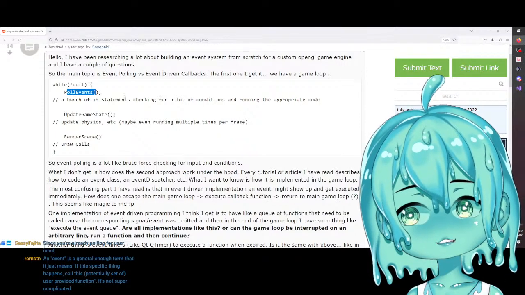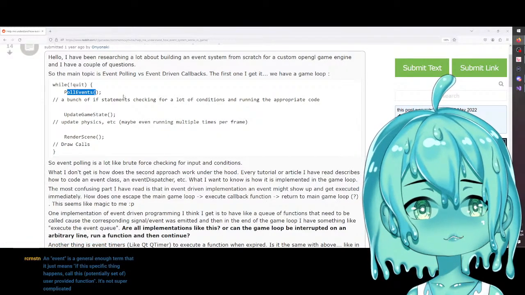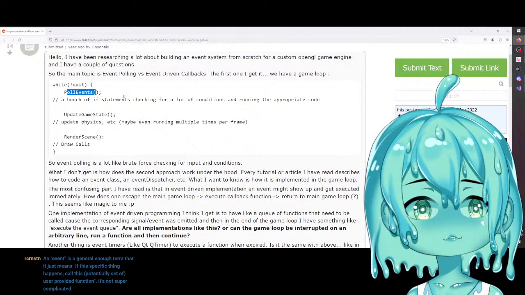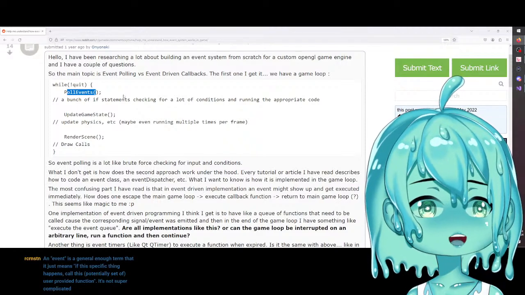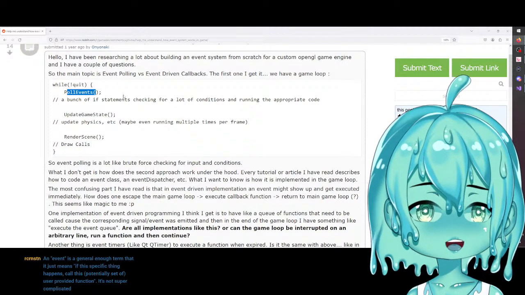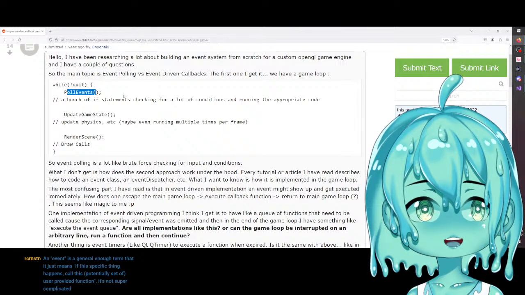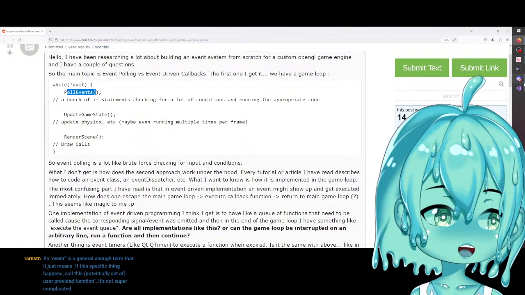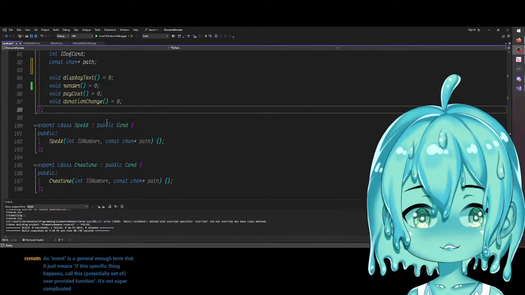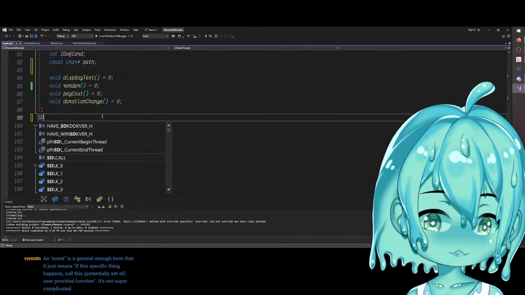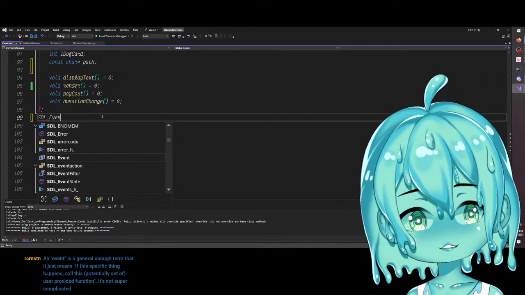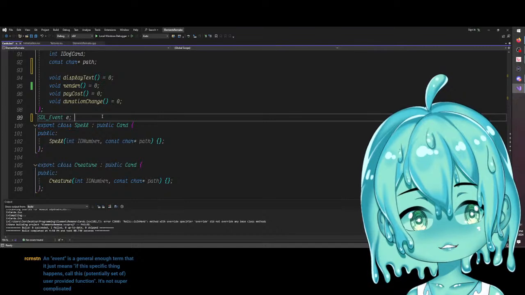Yeah, not in our case. So if that's the case, do we need a module? I don't know how big this is going to look. Do we need a module that defines an event type? Because in our case, ours is SDL event E, right? Which is user input.